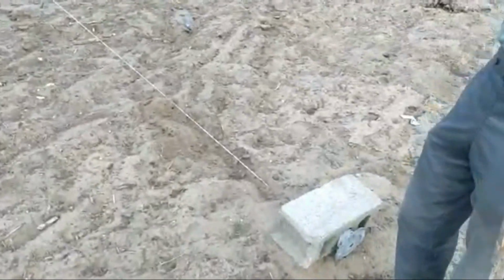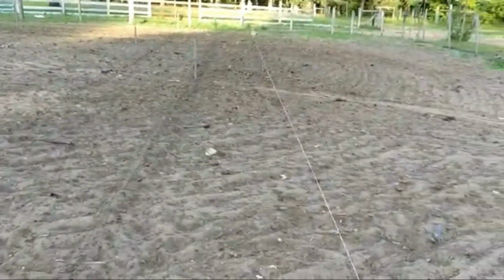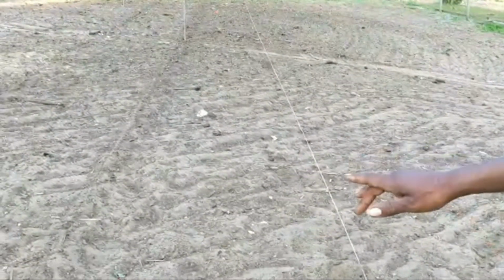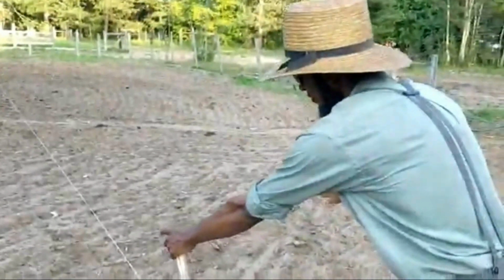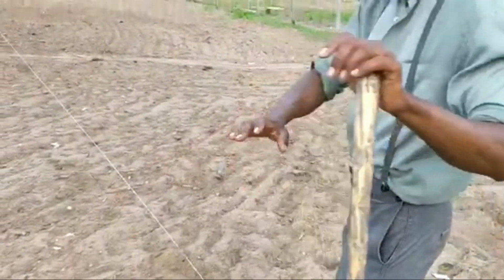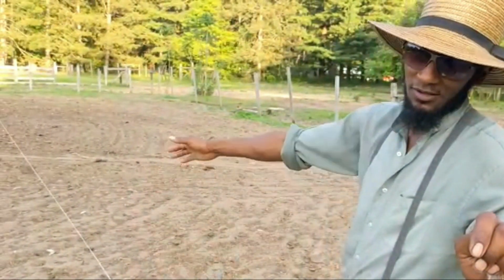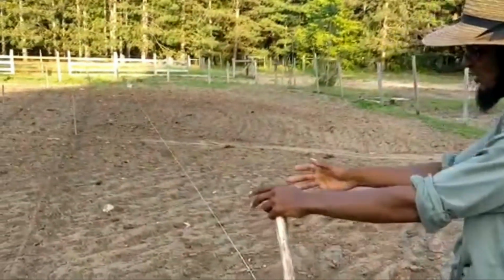So I start off by making my line, using a line to make my row as straight as possible. And I usually do my rows about 5 footsteps apart, because once the corn grows up it'll bush out so much. And if you're going to till in between there, you're going to need plenty of space to get your tiller or cultivator or whatever through the row. So I always make sure I've got plenty of width between my rows.